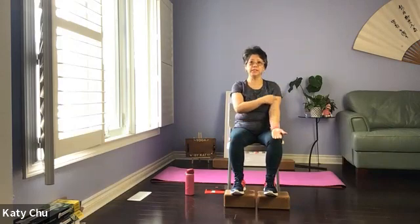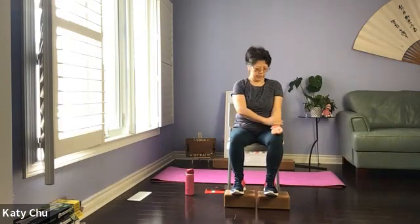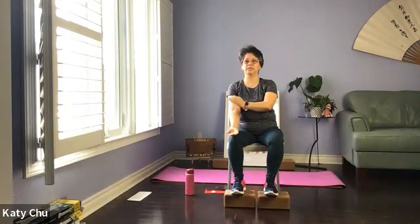Then we go on the inside of the arm. So different meridian, different acupuncture point. Relax the body. Relax the arm that is being patted.